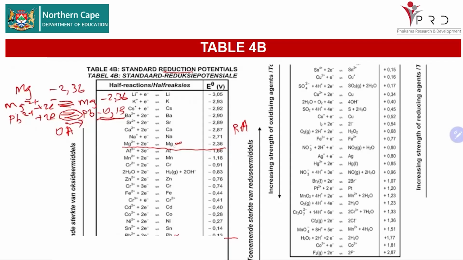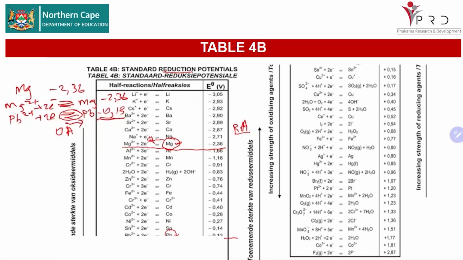In this case, on the reducing agent, we are saying magnesium is a stronger reducing agent, because as you go up, the reducing ability increases. So magnesium is a stronger reducing agent than Pb, than lead, meaning that magnesium will lose electrons. And the question was asking, where will the electrons move? So you are able to see that the electrons will move from magnesium to the lead cell.